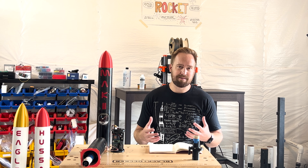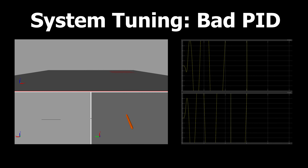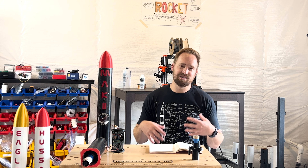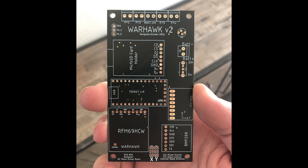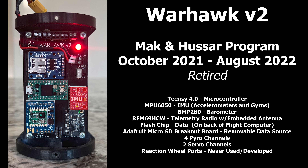For the flight simulation I use MATLAB and Simulink. It probably saved me 50 flights worth of motors by being able to test your PID gains on your system and rocket to make sure everything's working right. It saved me a lot of time at the actual launch site because instead of just guessing gains, I could go into the simulation, pick the values, and see how they actually reacted. I used Eagle to design the flight computer. Since this was my first, I kept it really simple with all sub-components on breakout boards. The TNT 4.0 is the main microcontroller, with an IMU and barometer for orientation and altitude, a radio for telemetry and flash, and an SD card reader to log data. I also added four pyro channels and two servo output channels to control the rocket.